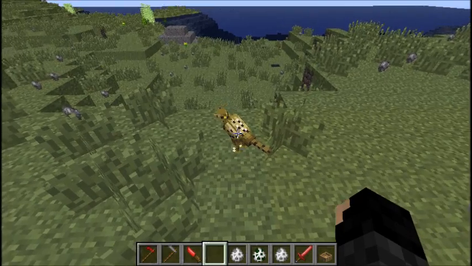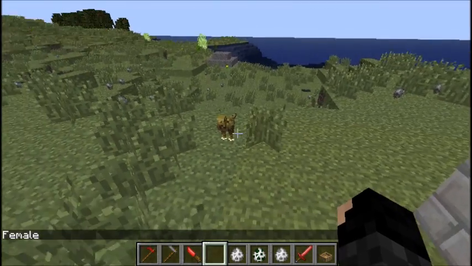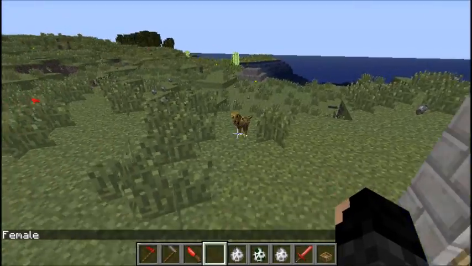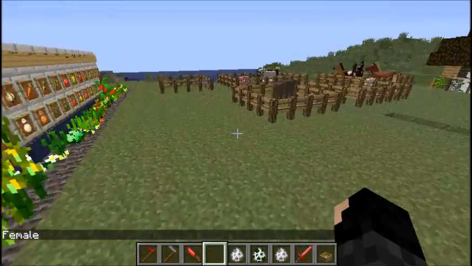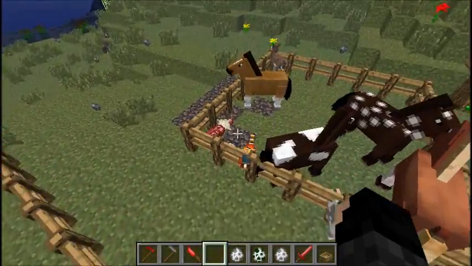These are pheasants, or this is a female pheasant. You could tell by right-clicking what gender the animal is. And that's a female pheasant. The male pheasant tends to look quite a bit different.